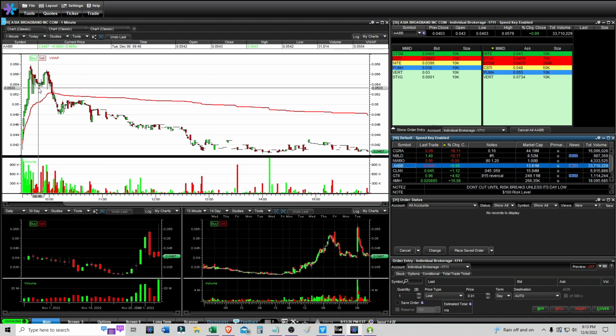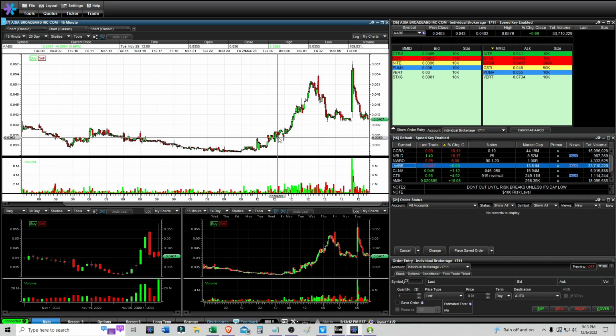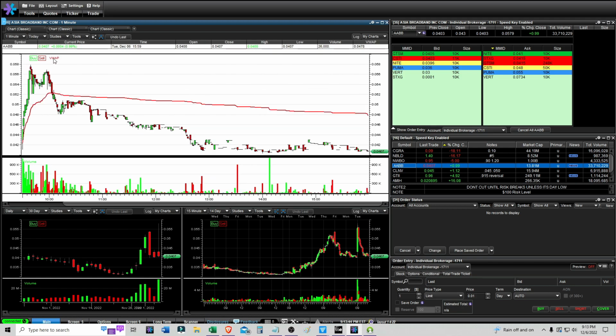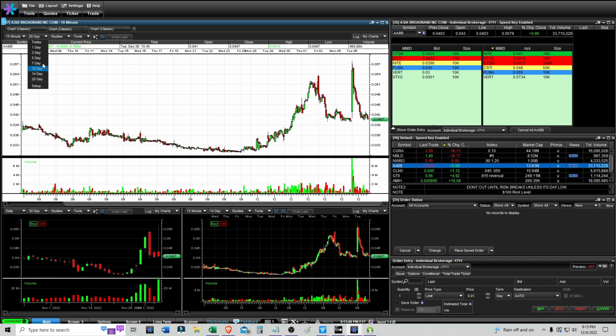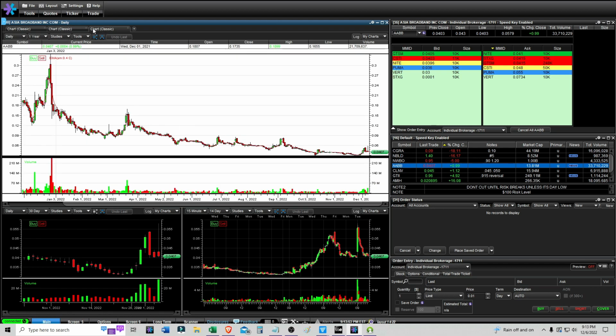I was looking at AABB. I did like where it was. The only thing is that I just don't like how sometimes it has these little uptrends and then just downtrends, and it just doesn't really do anything like its original move a very, very long time ago. I don't know why this chart is right here. It should be right here. No wonder it looked kind of off.